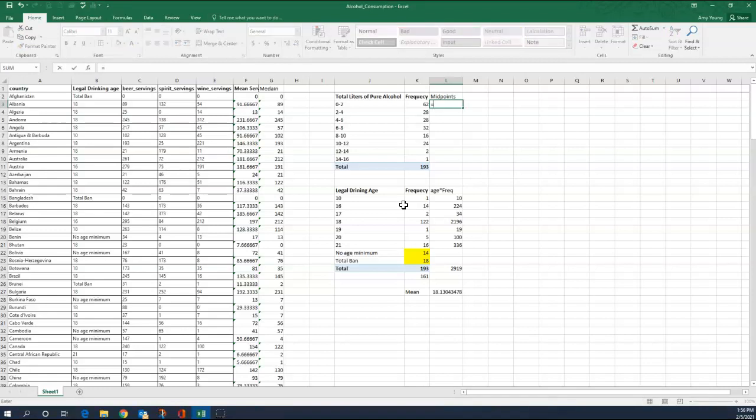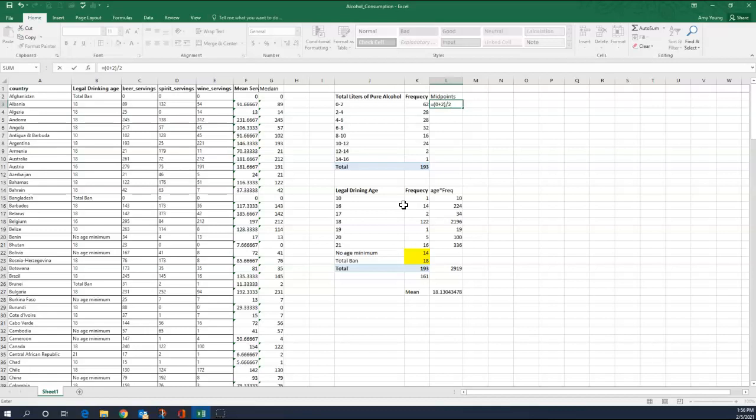So we're not going to use any of our cells to do this. We're going to add in the low and the high of one class. So in this first class, that's 0 to 2. So we're going to do parentheses. We're going to do 0 plus 2. We're going to end our parentheses. That's going to be the top of our fraction, or what we're going to add. That's our sum. And then we're going to divide by 2.